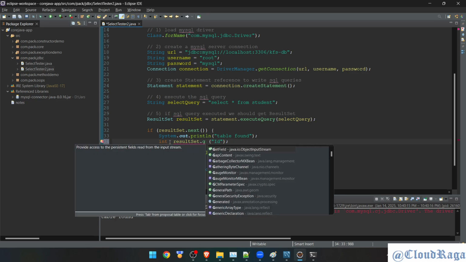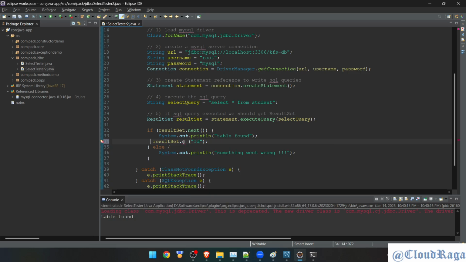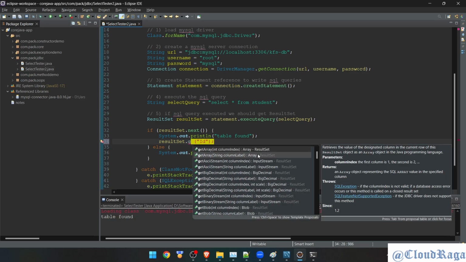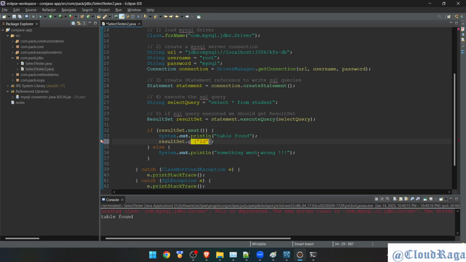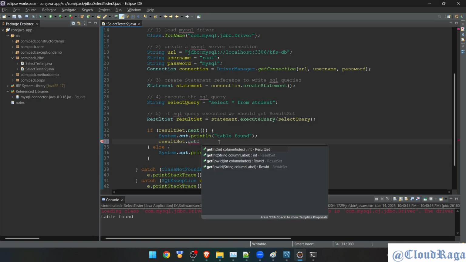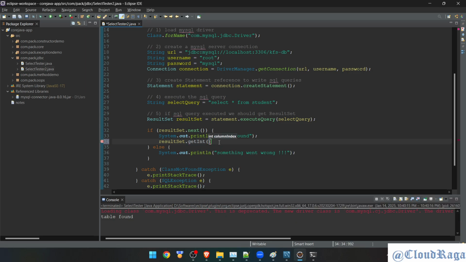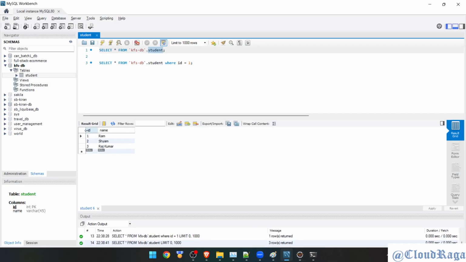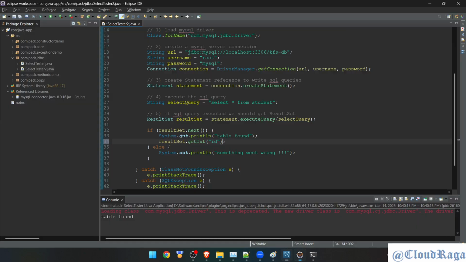Because of this it's giving an error. Get int, because we know id is of int type, so double quotes id, that's a column name. How do I know? Because we created a table earlier, id and name. We have two columns, id of int type, name is of string or varchar type.